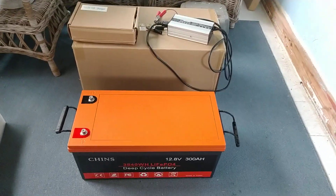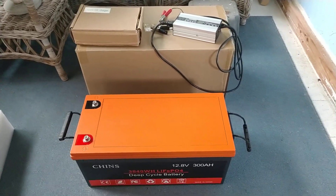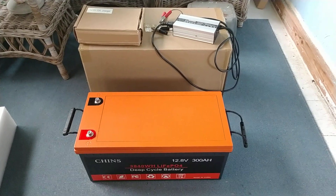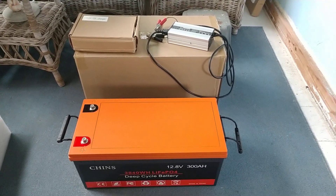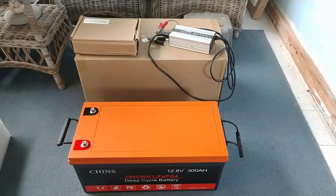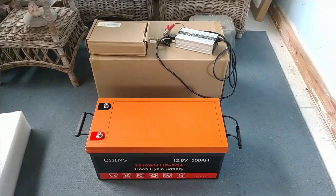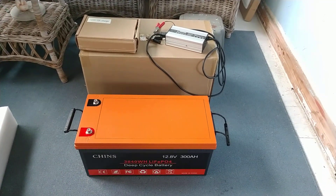My initial impressions are pretty good. I'm going to pump about a 500-watt solar system into this battery using an EPEver 40-amp charge controller and set my own parameters. I've done a lot of research online and watched other people's videos — pretty much everybody has their own specific parameters they like to work within for lithium iron phosphate. Since it's an experiment for me, I'm going to go a little under the maximum. Since the charger shut off at 14.28 volts, I'm thinking that's a good top end for my charge controller setting.